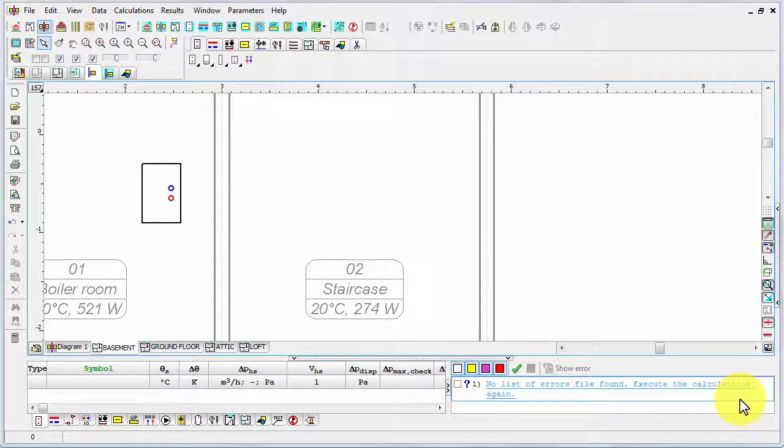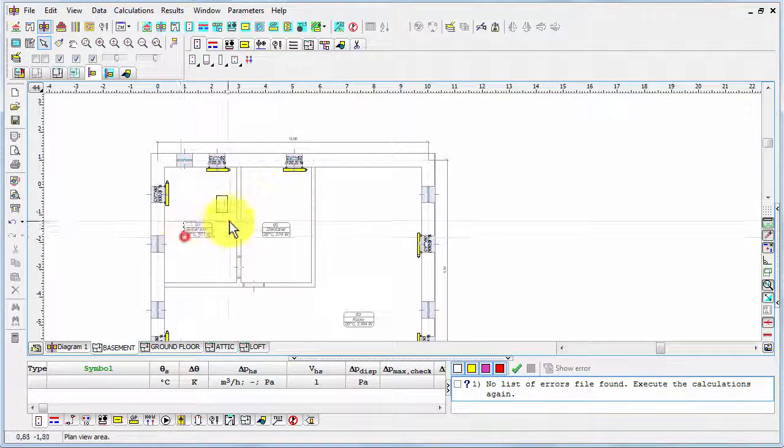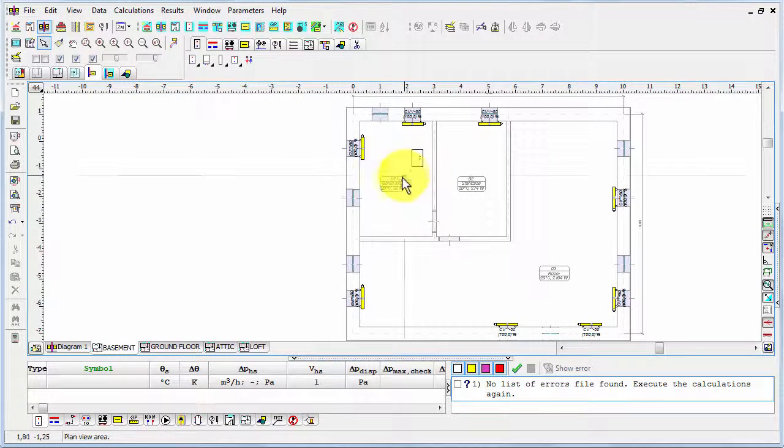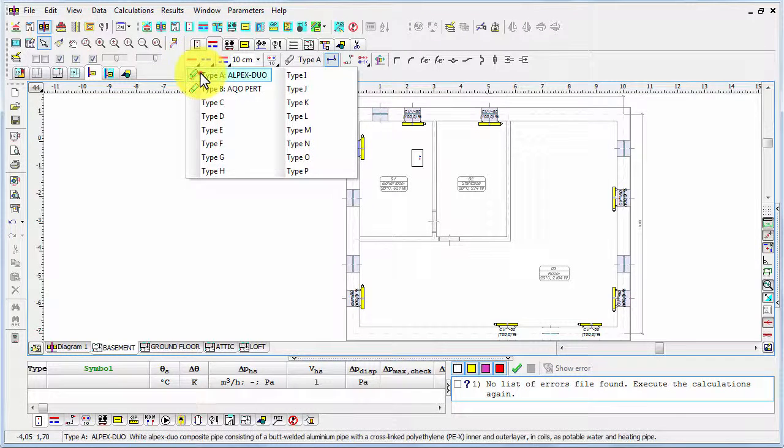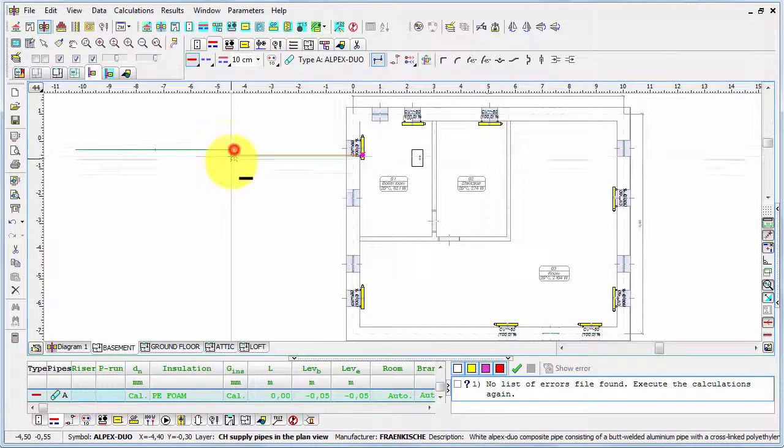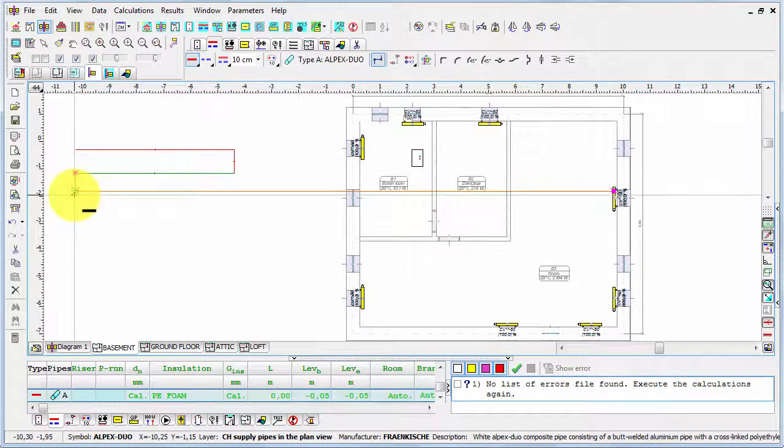Now we've got the radiators and the heat source, so this is the time to connect the heat source with the radiators using pipes. But before we do that, let me tell you a few words about drawing pipes. I would use the space beside our building as a temporary space to draw pipes. To draw pipes, we have to first switch into the Pipes tab. And then there are some methods. The first method is to draw the supply pipe separately and the return separately.